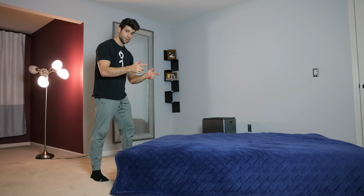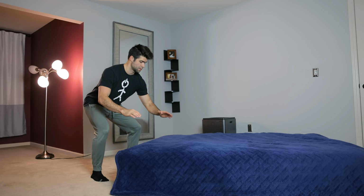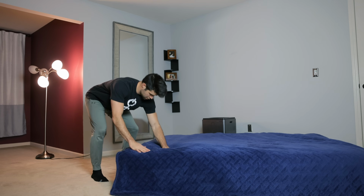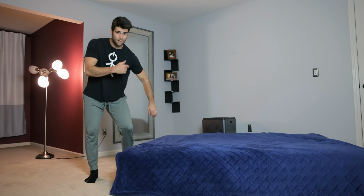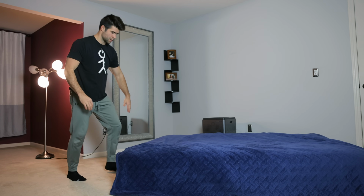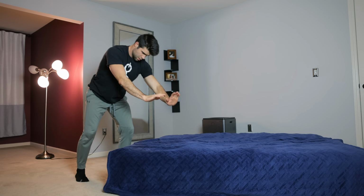Now for a roll, to make it as smooth as possible, you don't necessarily want to go straight over the front. You want to pick a shoulder and you want to roll from that shoulder to the opposite hip, a diagonal line through the back. Now when you roll, you want to place the hand on the side of the shoulder you're rolling into out first. Placing that hand down, breaking the motion by bending your arm, and then rolling to the shoulder smoothly.